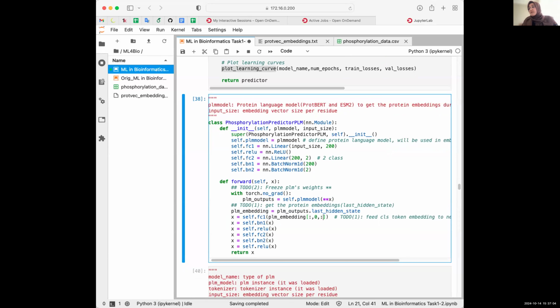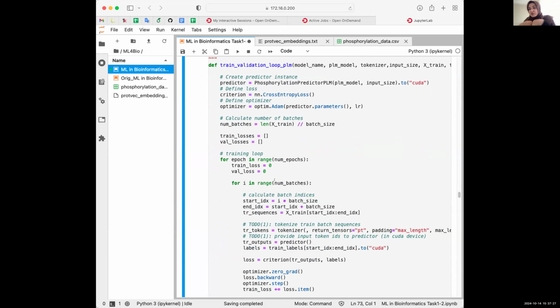Now most of the part is the same, but I want to show you the difference in the training loop. In the previous training validation loop, for the baseline, we directly give the encodings to the model, but for the protein language model, we give the preprocessed version of the data, and then we tokenize it. There's an intermediate step, so since I want to show this, I add this step to this method.